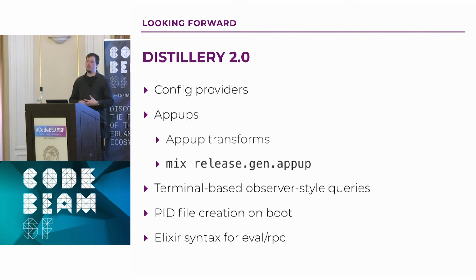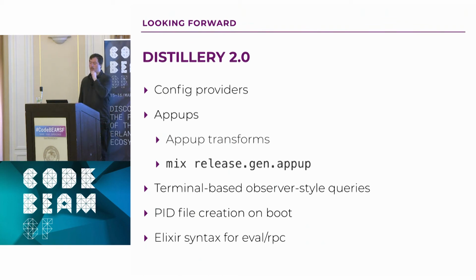The reason I'm adding that is because there are some automatic transformations you want to apply to all of your appups, and this eases that by giving you a point where you can actually write some Elixir code to work with this, rather than having to write a plugin that waits for the release to be generated, go read the appup off the disk, and then do all this yourself. It kind of exposes it to you in a nice way.